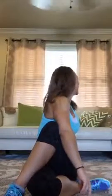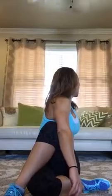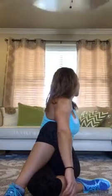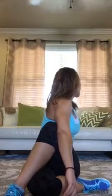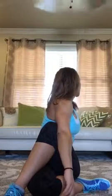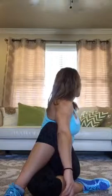Okay, next let's do a little spinal twist stretch. Put back to the other side. We're gonna bring that foot to the other side of your knee and then face the opposite direction, really twist that spine. This really helps stretch out your lower back to prevent injury. And breathe.